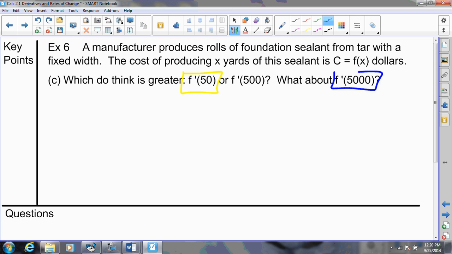But what about doing 5,000? All of a sudden, with 5,000, you're now looking at a point where you're not a small store anymore. If you're going to be doing 5,000, you're going to need more employees. Or you're going to be paying overtime. You're going to have machines that break. And when the machines break, you have to get them fixed. So there are additional costs with doing a large-scale operation. Being really big is going to drag the price back up above what it was for 500. Maybe to the point of being 50, maybe less. It depends on what the function would actually turn out to be. But that's the basic form for where we'd be looking.